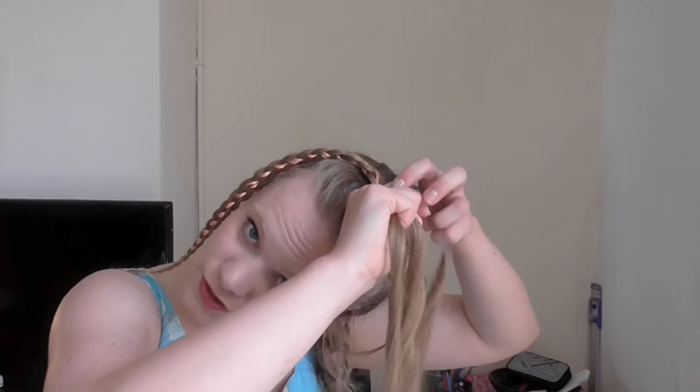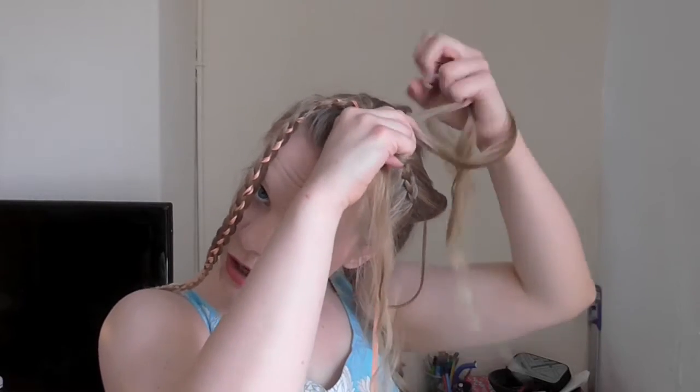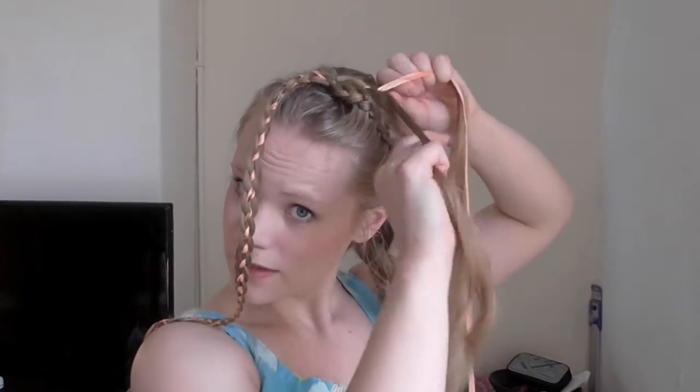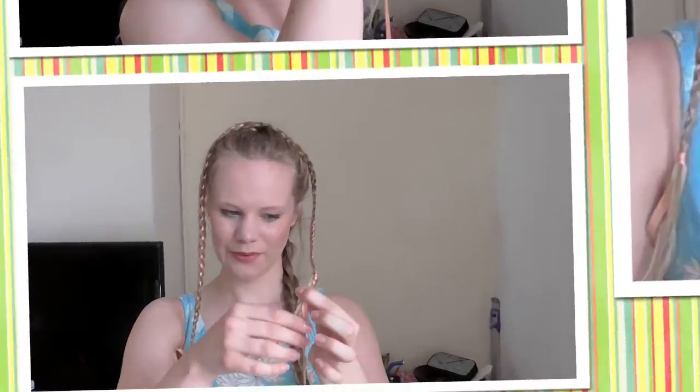and again I've just taken a back strand under and I'm putting it between the back strand and the middle strand. And then I'm taking the front strand and going under the first hair strand and over the ribbon, back strand over the hair strand, under the ribbon. So front goes under the hair and over the ribbon, back goes over the hair and under the ribbon. And just keep going. And again, when you get your plait to the same length as the previous one, wrapping the ribbon around the hair and through the loop, and just a single knot does hold. You can put another knot in if you would like to, but it does make it more difficult when you come to take it out.